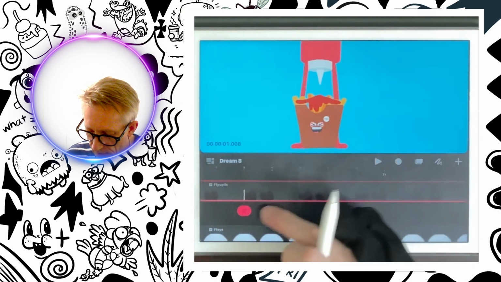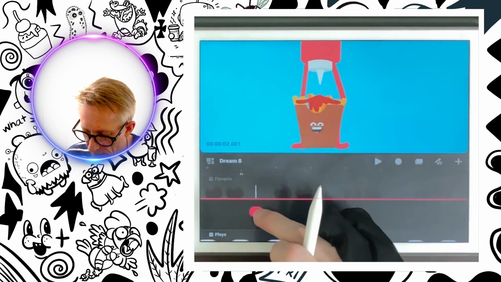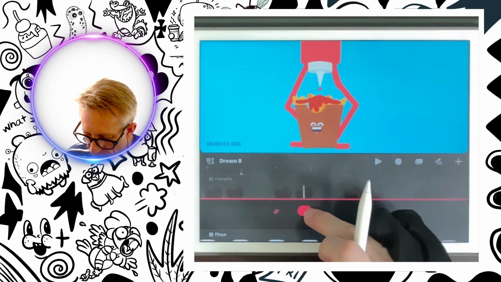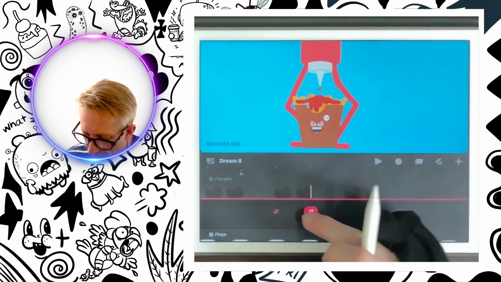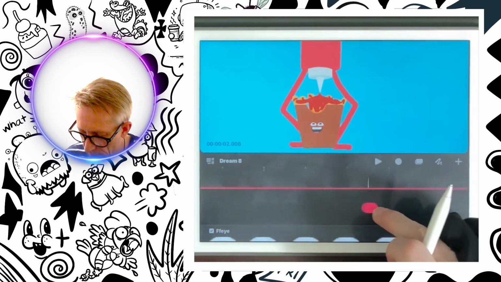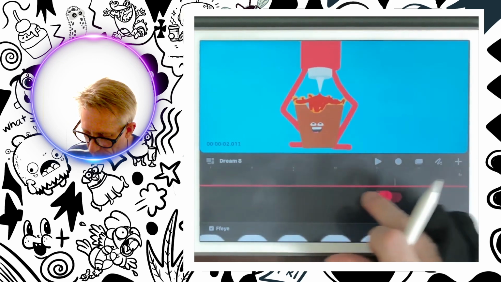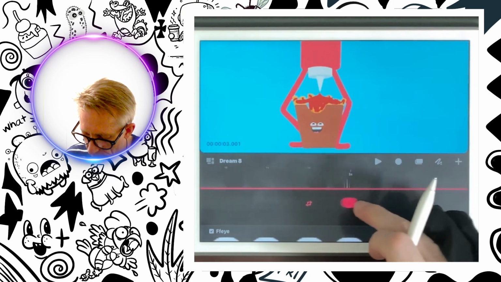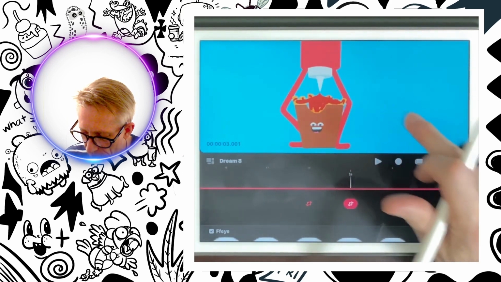Okay. And we do it one more time. So where he starts to move down again. Okay, starting to squirt out. So we're going to set a keyframe there, don't move it, and then come over a little bit, and then we're going to have him look up again. And then that last squirt. And he's going to start to go up again. And the eyes are going to straighten out. Just like that. Okay?